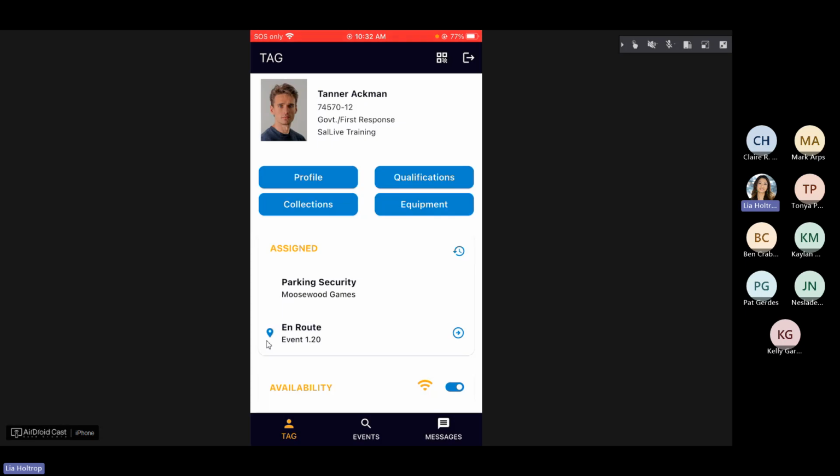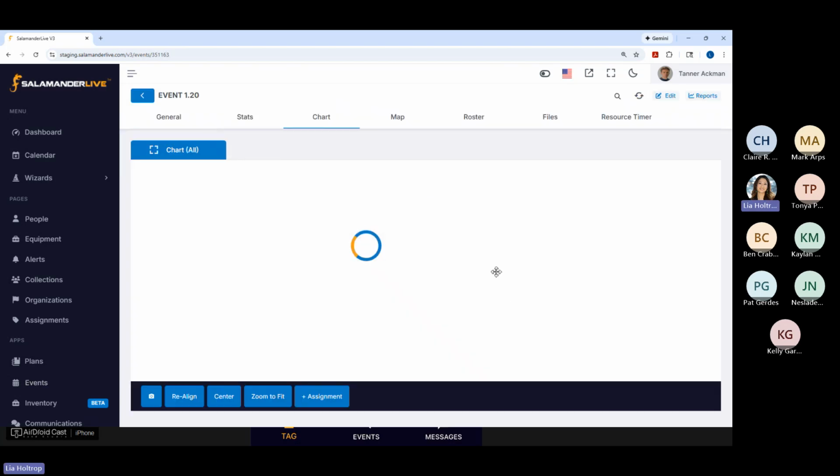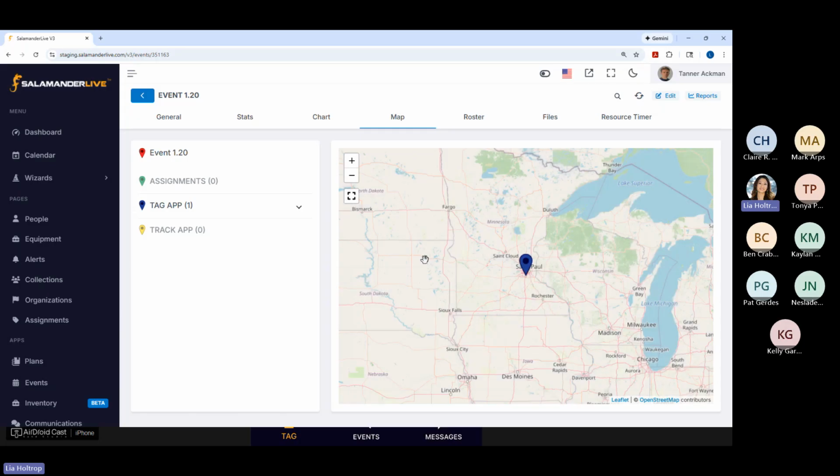So in this case, if I'm en route, let's go to that map and go to my event, 1.20, go to my map, and there I am. And you'll see in here that there's history. So if I started moving, if I went out to my car and started driving around, I'll be able to look at history. If you have multiple tag app users, you can click on this and then look at history. And then it'll only showcase this one person versus your maybe 50 other tag app users that are en route to the event. And you can see where I started from and then where I'm going to in the other direction.